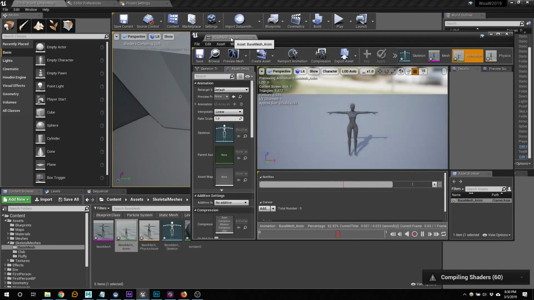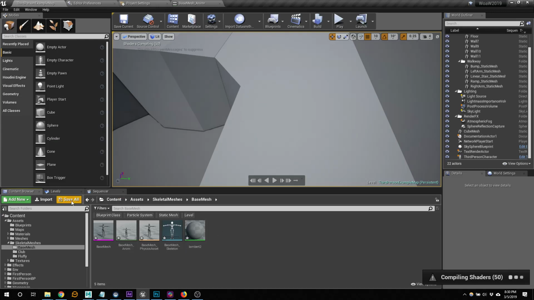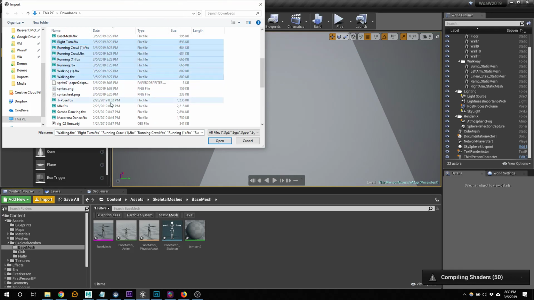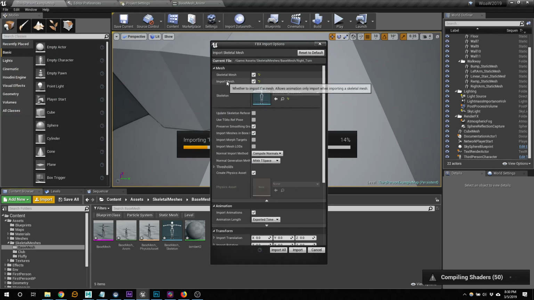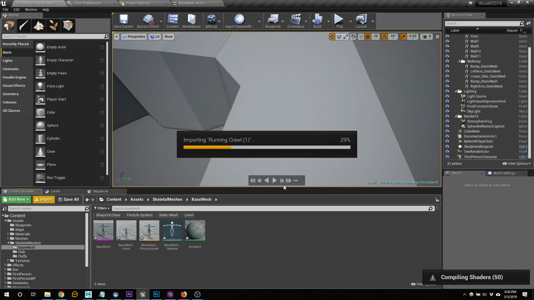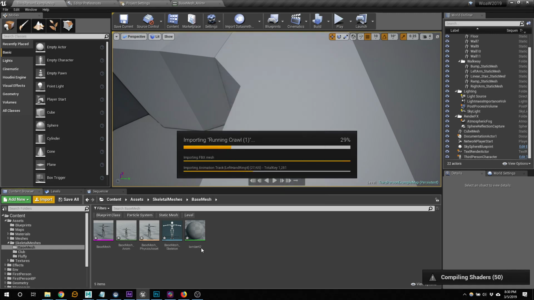There's the T-pose animation. Let's bring in everything else. All right. Open. And it's already chosen it for me. I don't want to import the mesh. I want them all to be in the same mesh because I'm going to be blending animations that are all in the same mesh. I don't want to have to switch out characters every time I do a blend, right? And we just remember that when they append the one, that means it's in place. Cool. Just chucking a bunch of keyframes, just trying to reduce stuff.